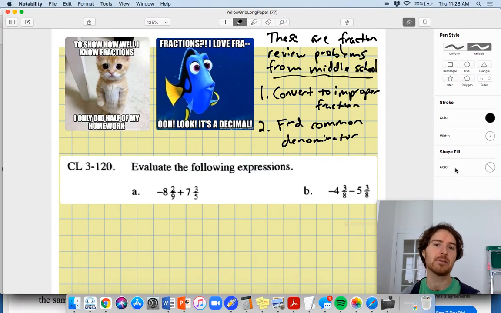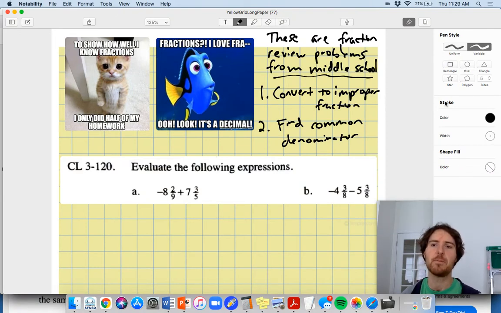So these are technically review problems from middle school. You should have learned your fraction laws. Should you be perfect at these? No, not really, but you should try to practice them. Try to get as good as you can on them, okay? Because there are no new lessons in high school when it comes to fractions. You'll find yourself on more advanced homework a little bit later in algebra 2 and beyond, where fractions will come up and you'll be like, oh, I wish I kind of knew those properties a little bit better. So that's why I'm going to go over it for you right now.